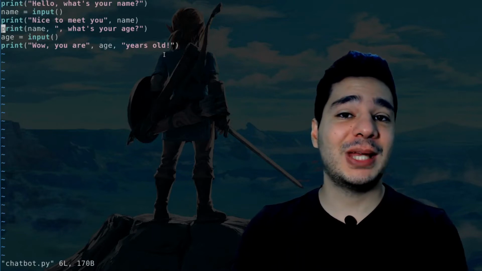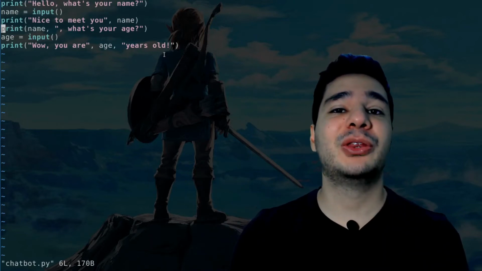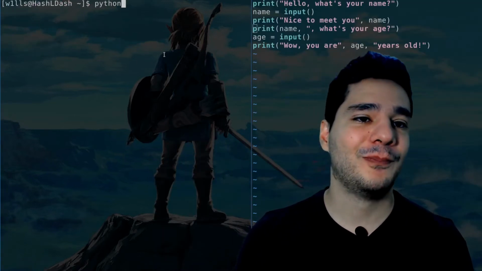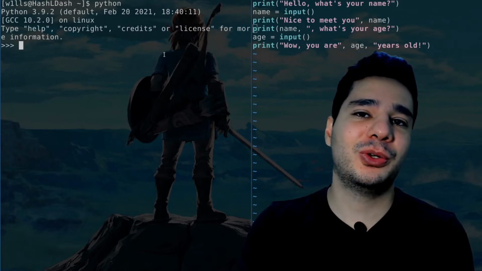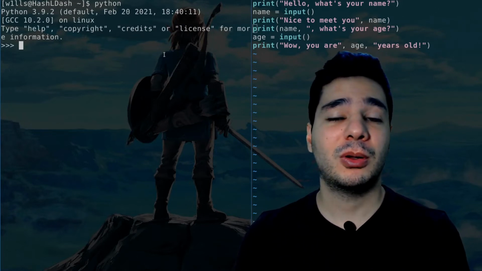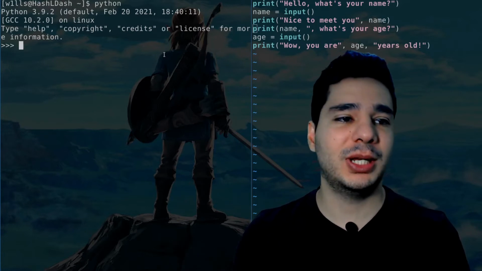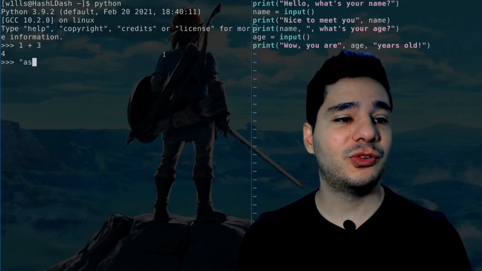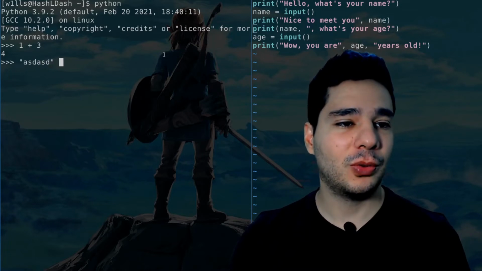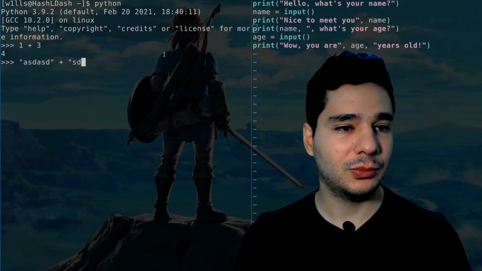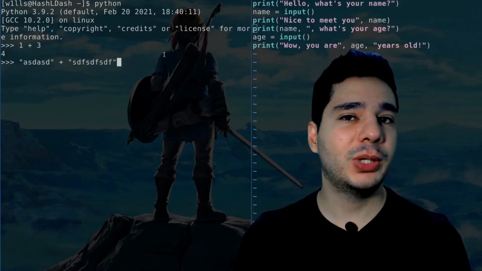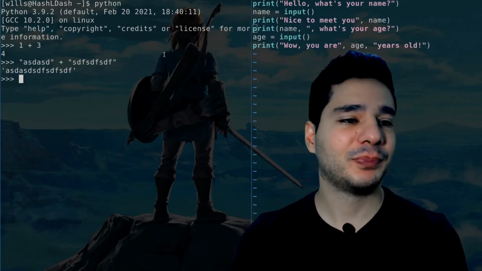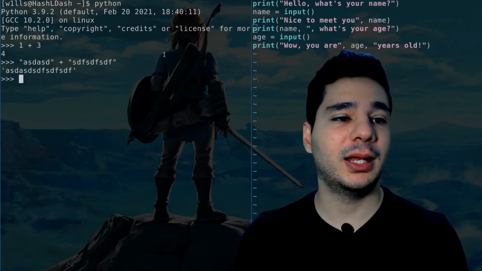To fix this, we actually have to learn another way of composing messages, and this is what we are going to see now. The first way I want to show you is using concatenation. Concatenation is just adding two strings. Like if you add two numbers, you can also add strings in Python. So a plus whatever here. If we add, then Python joins those strings. This is called concatenation.